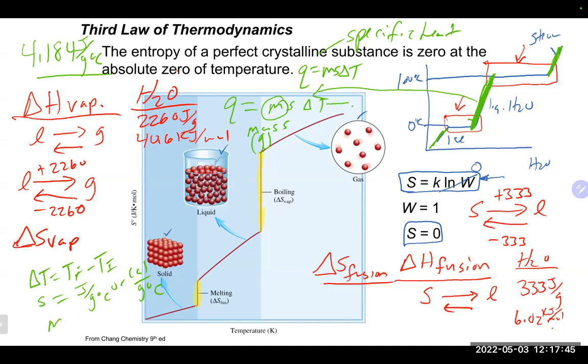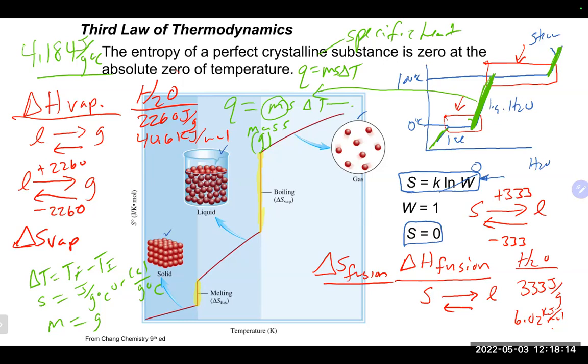And obviously the mass is usually in grams here. So if you ever had to calculate the heat or energy in a process where it stays the same phase but does change the temperature, specific heat's usually the one you want to use. If we're talking about energy of just changing the phase of something, but not the temperature, it's usually a delta H of fusion or a delta H of vaporization. And obviously there are entropy changes that occur as those things occur as well.